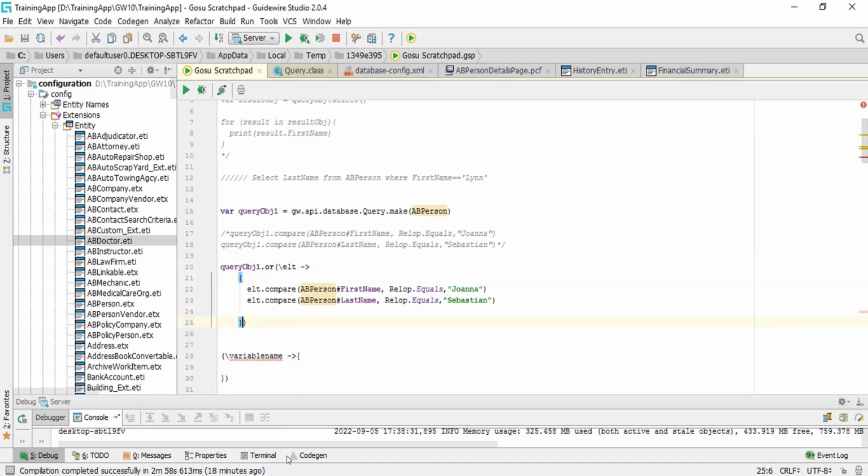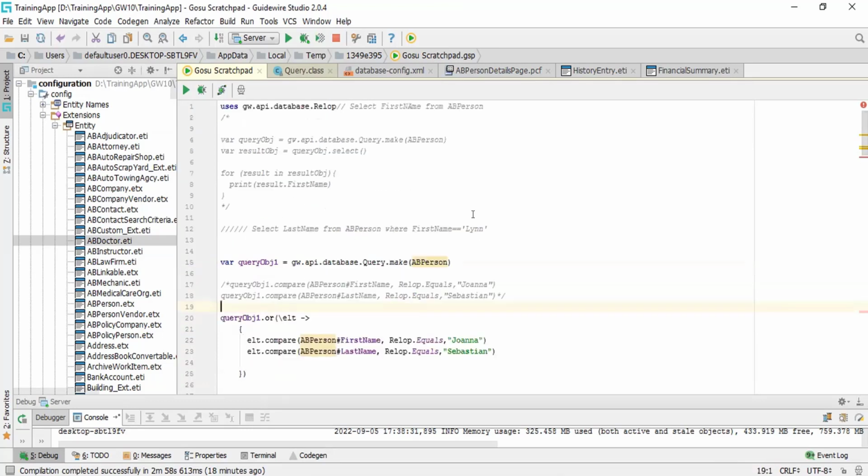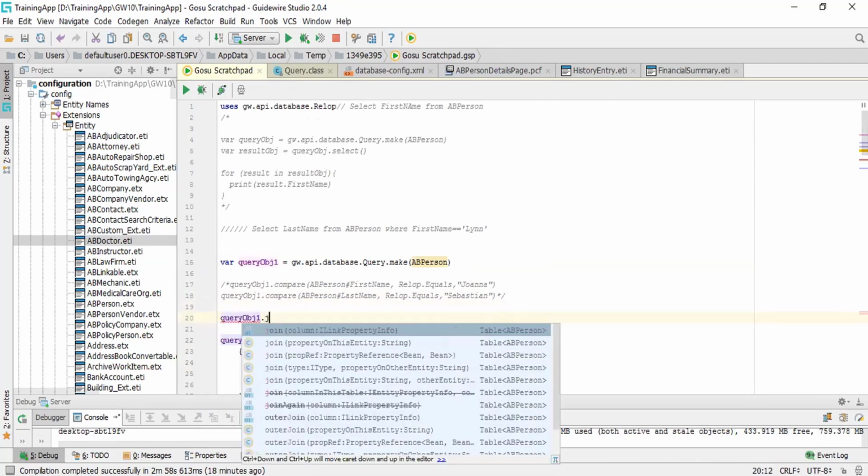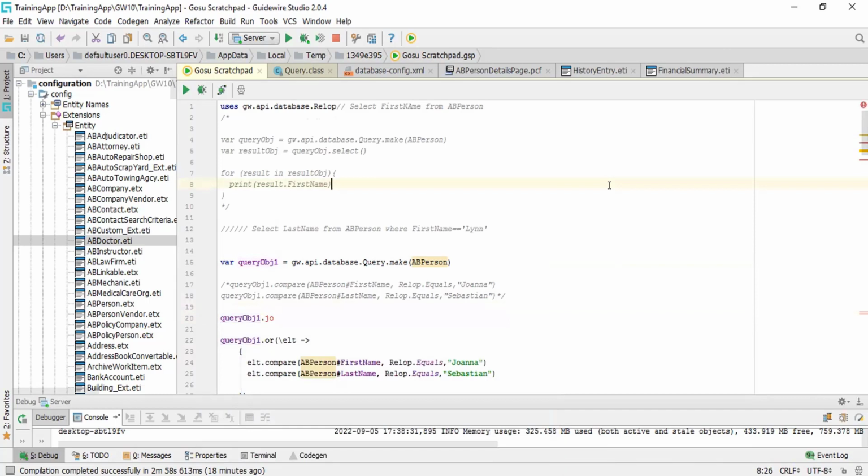If you want to have a join and all, you do that in a Gosu block. We can explore all these functionalities. Do we have documentation to see all this? Joins, outer joins, inner joins, these are advanced concepts which are not covered in the basic trainings.